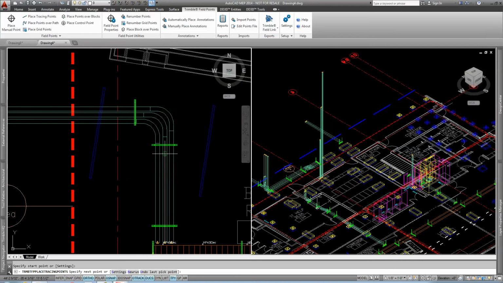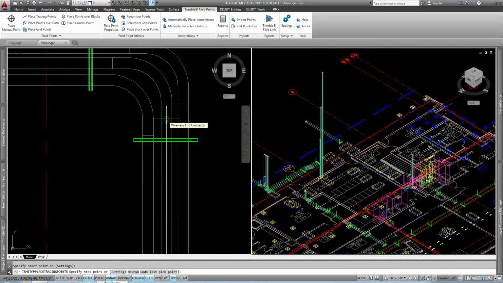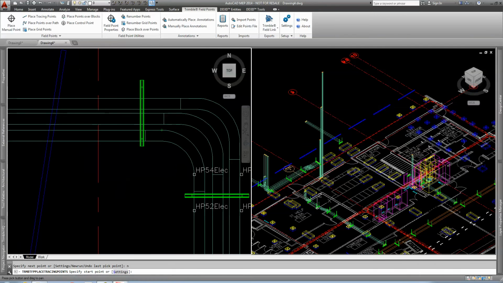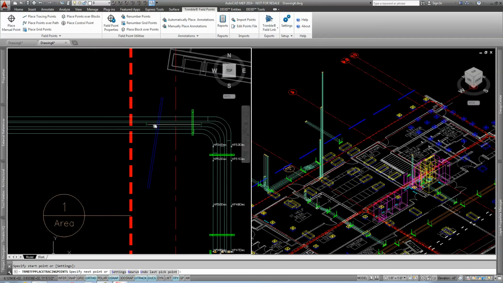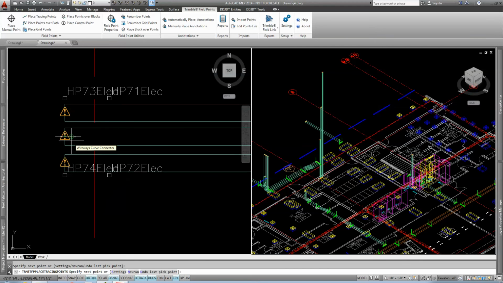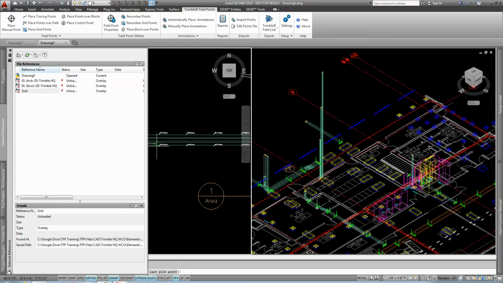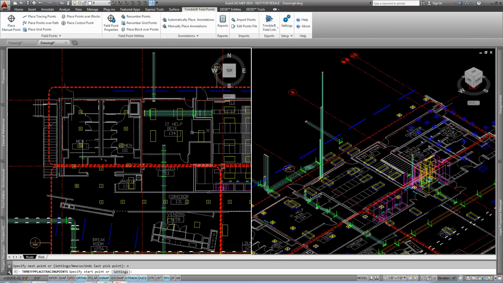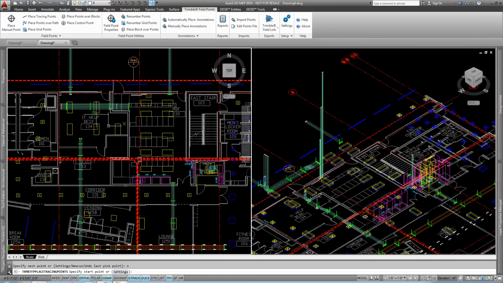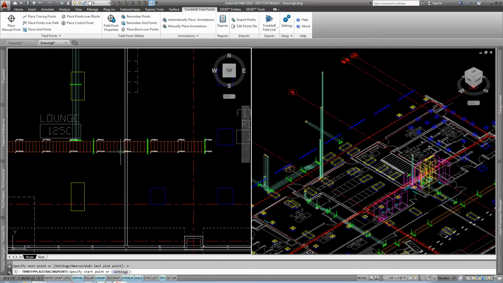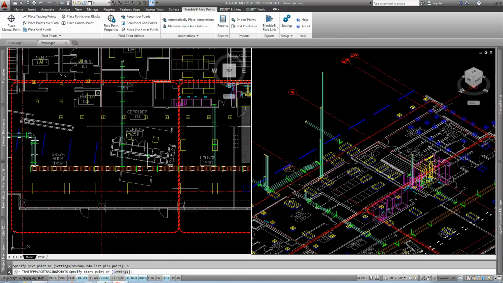Come here all the way, I would say to about this point is fine. Okay, I'll do another new run. We'll go from here. We'll make our way down to there. Okay, you can type an N again for a new run. And I can come right up here and do it with this one as well. So I quickly place points every 4 feet. Okay, if I'm done, I can just hit escape.